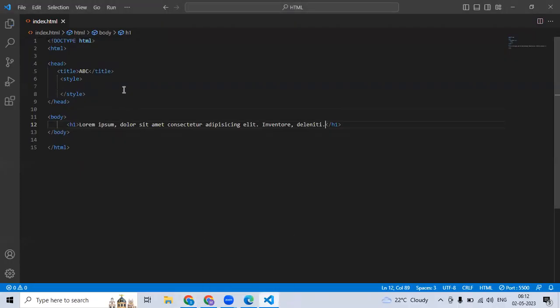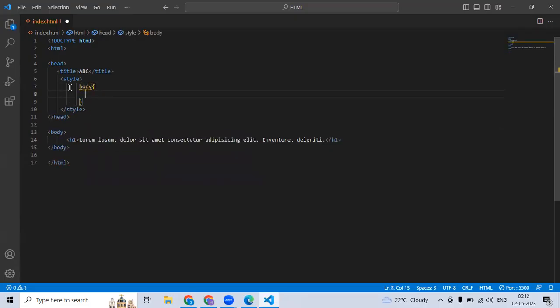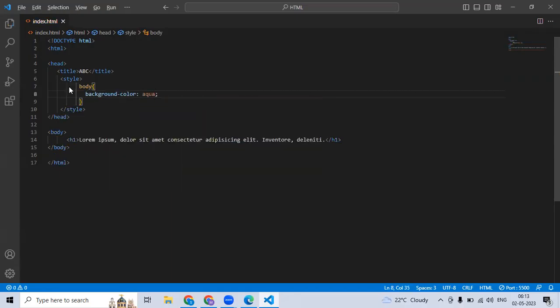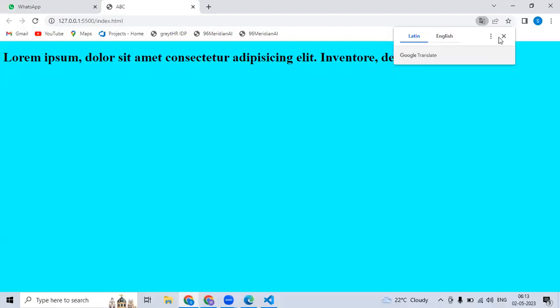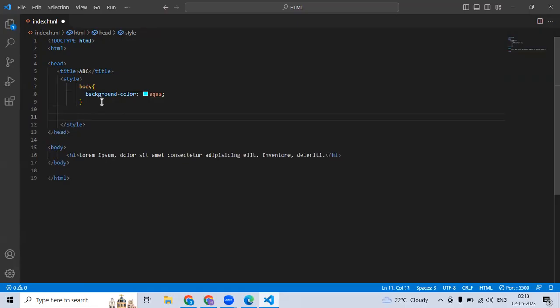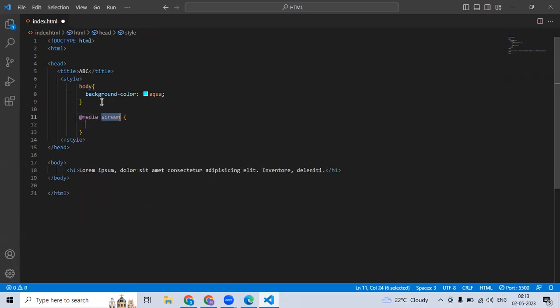Next, in the style, I am writing body. For the complete body, I am giving a background color of aqua. See, for the whole body, I gave the color aqua. Next, I have to write some media.